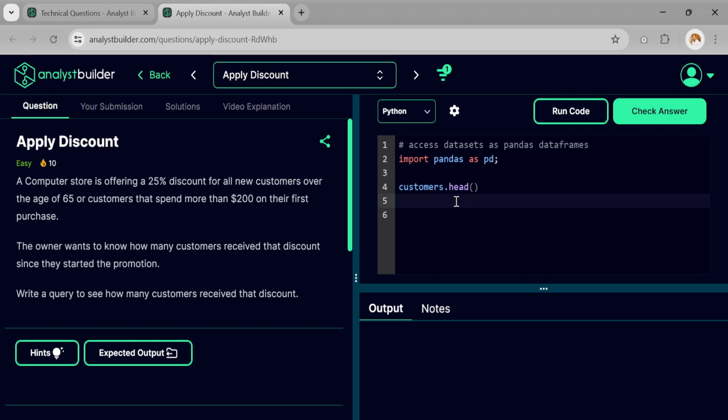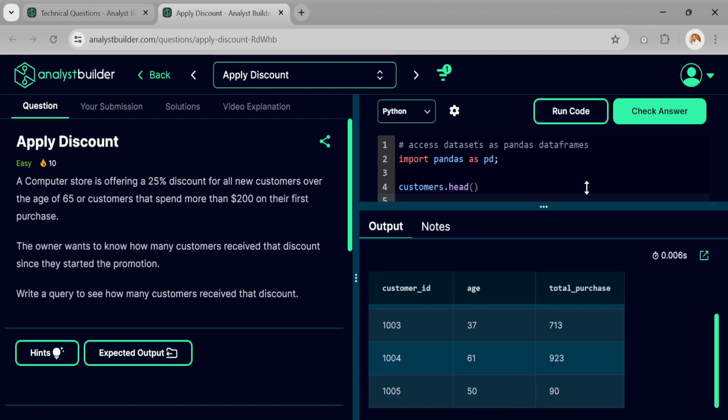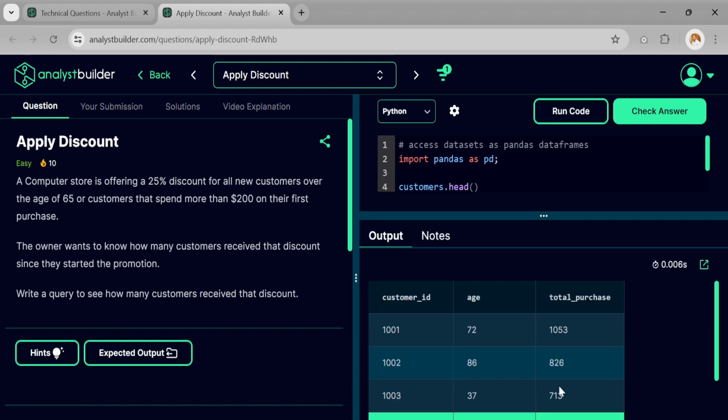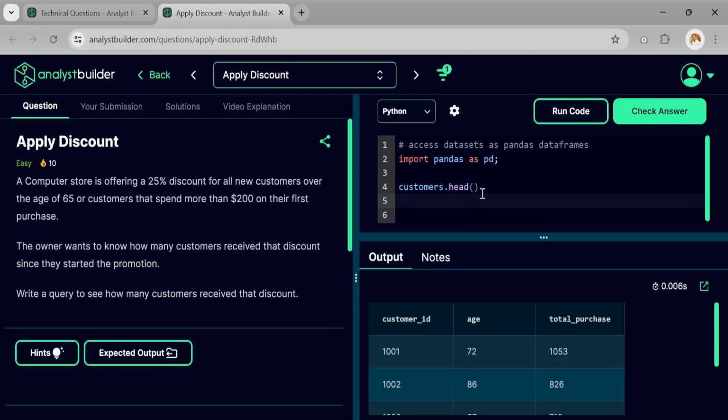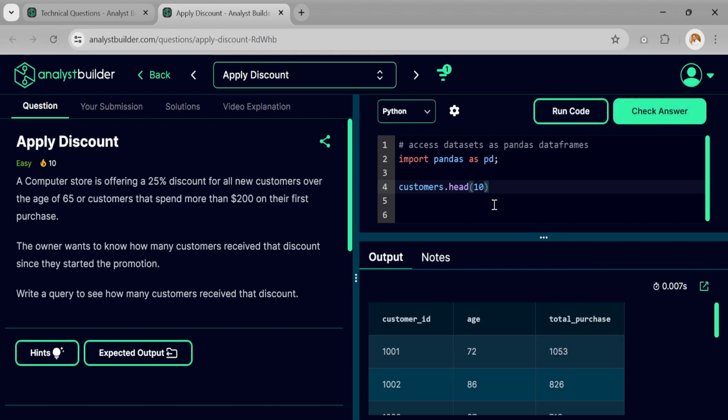And customers.head() is given just to see several rows of that table by default. If we run this code, we can see some rows. By default it is showing us 5 rows. We can also watch more than 5 rows by passing an argument inside the parentheses, like 10, and it will show 10 rows. This is not our goal. I'm just trying to see whether the connection or database is working here. Everything is working. We will comment this out.